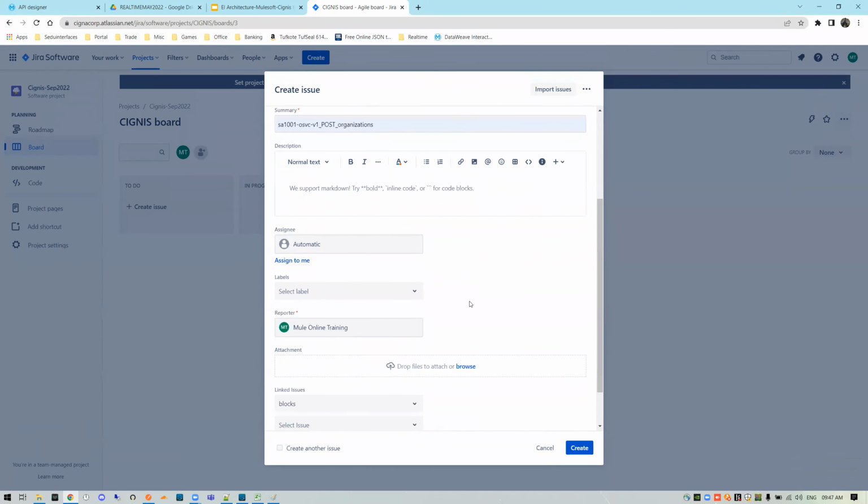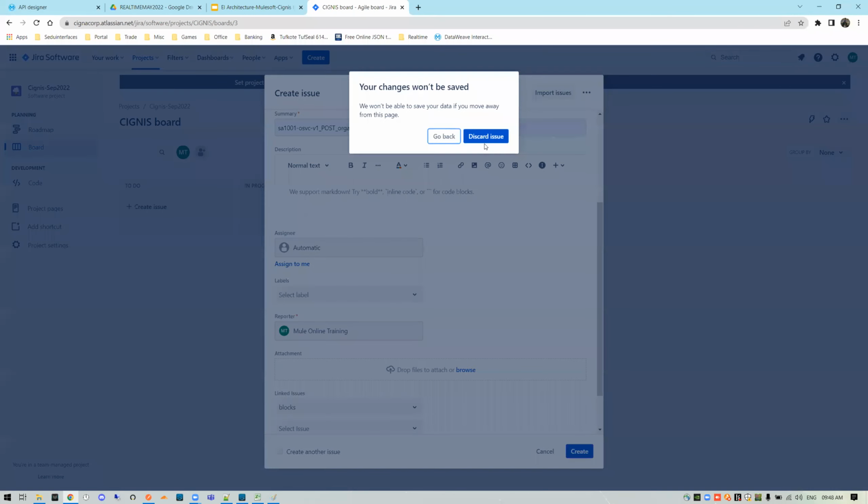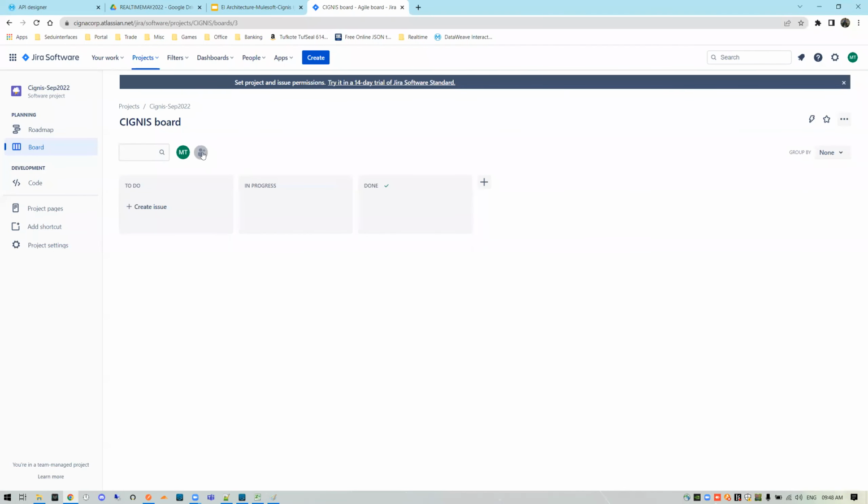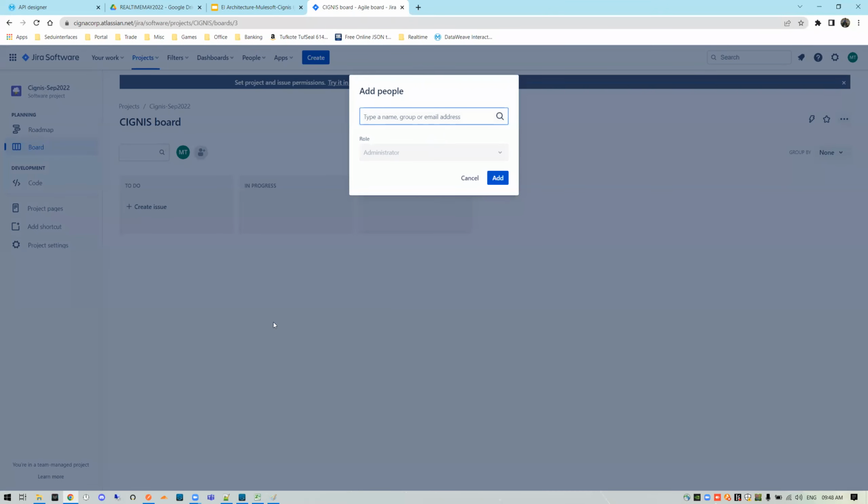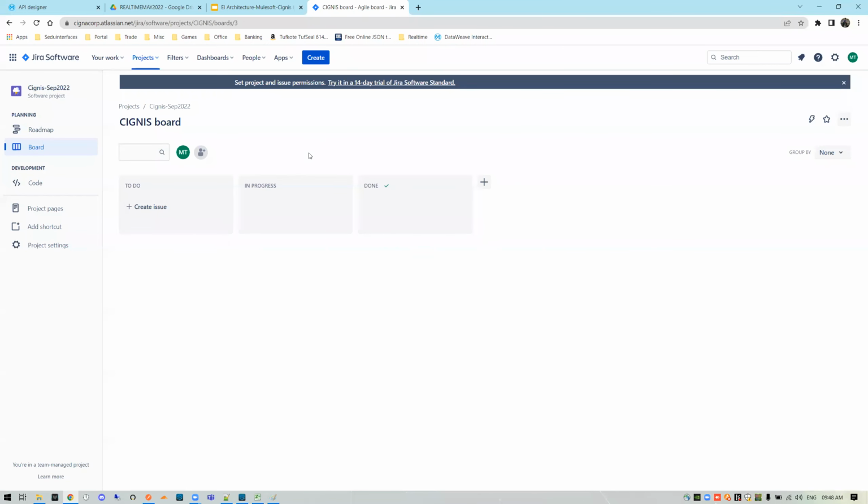Here I need to tell which member I need to assign it to. They will add a few people here, which means that whoever comes under my team, I will add over here, so that I can assign the task to you.